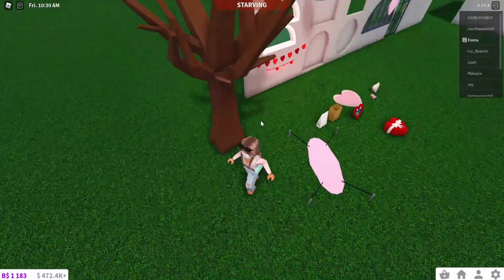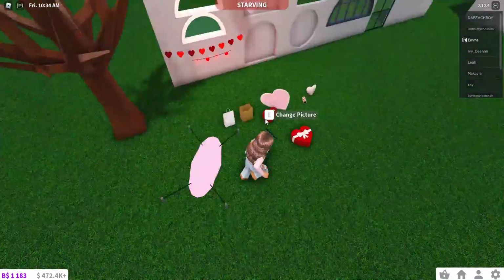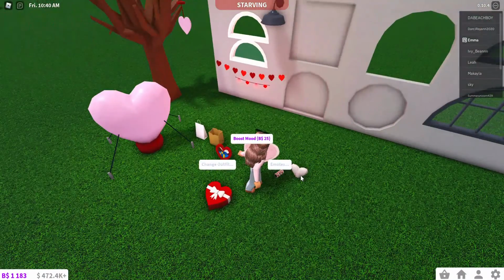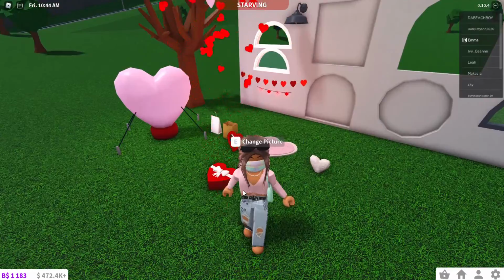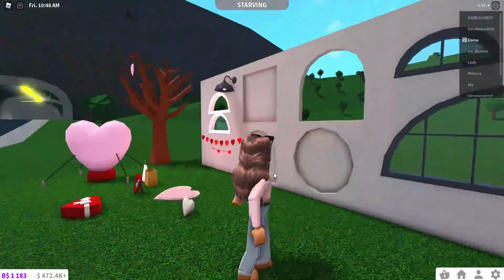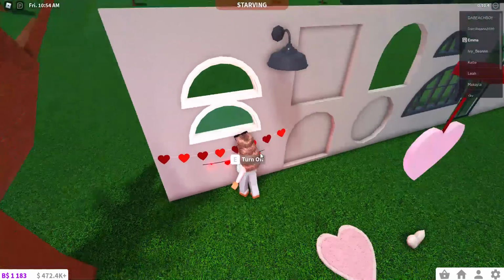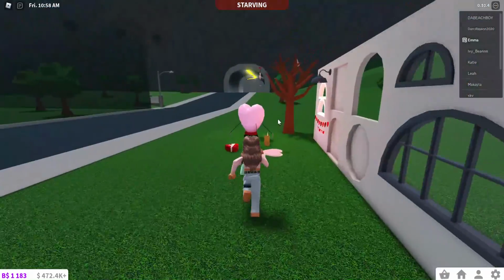This is part of the new update, I guess. Or one of the updates, because it's a bear tree and it was new. So, yeah. Can you pick this up? No. Okay, you can't pick that up. Gonna use this. That is so cute! That is very cute. Okay, we have this little light. And these. I actually have these. And then, this heart-shaped mirror.